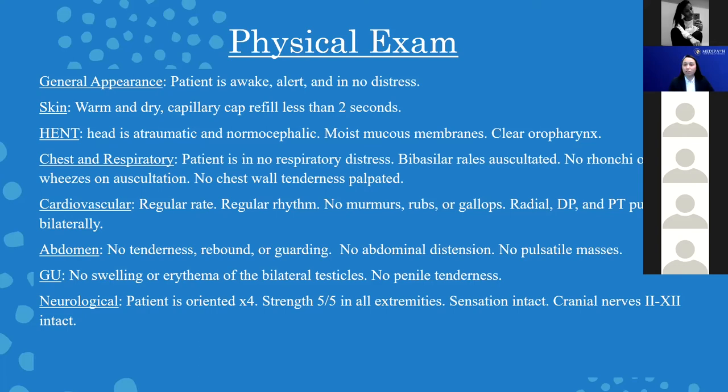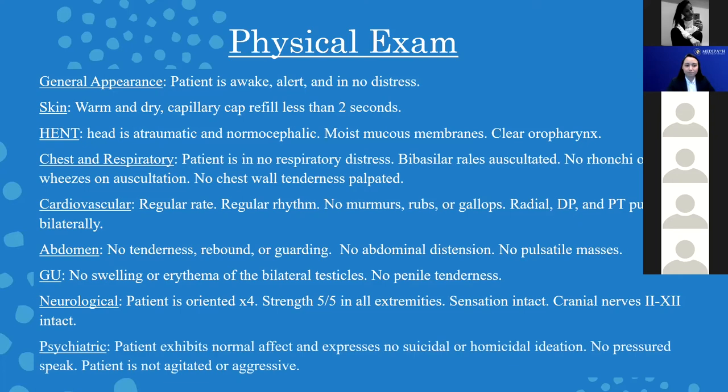If a neurologist documents an abnormal neuro test, your 'neurological exam is normal' is going to be a big red flag. Psychiatric is also a part of the physical exam that gets ignored or neglected — this doesn't have to be in psychiatric patients. This can be in any type of patient, especially dementia patients who might have altered mental status. Are they aggressive? Are they agitated? Does this patient express a normal affect? Even patients in the emergency room for unrelated concerns might be very nervous, very anxious, or shaking. This might explain, for example, why a patient's heart rate shot up in the middle of the visit.